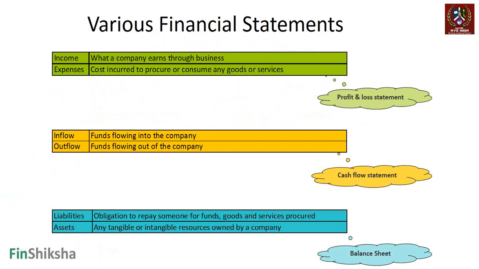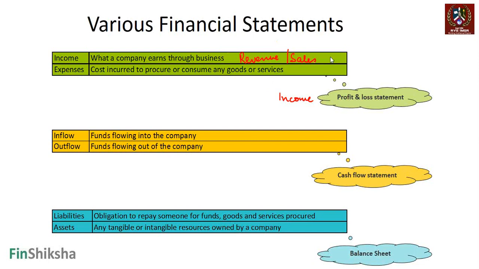Now let's understand the different financial statements that we have. There are three broad financial statements that are available, and we will look at them in much more detail as we go along. But the first one is something called as the profit and loss statement, also called as the income statement, right? What does it tell you? It tells you what do you earn through business. So if it is a company that manufactures cars, what do you earn by selling cars, known as essentially what your income is. In other words, this is what your revenue or what your sales is, right? That's what a company earns through business.